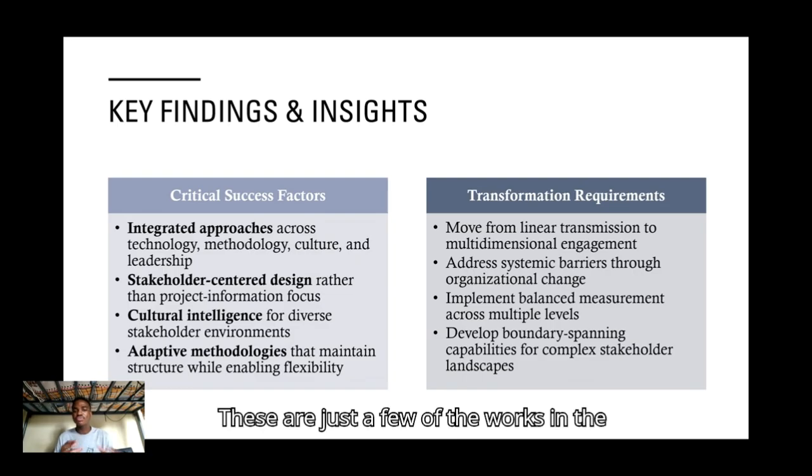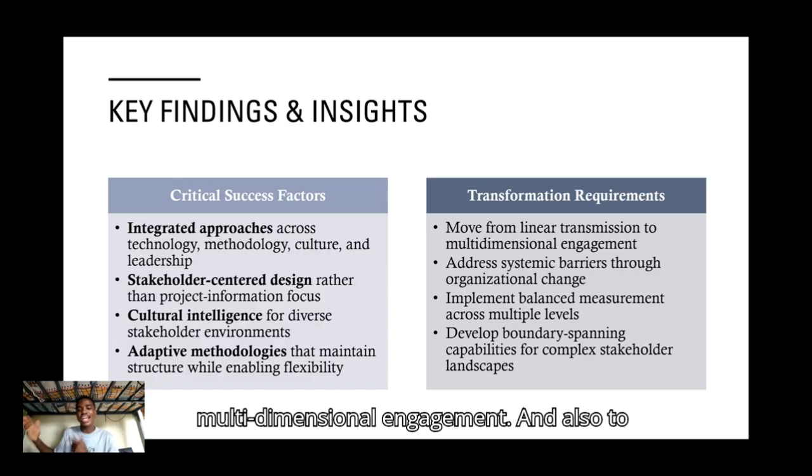These are just a few of the works in the paper. And from my findings, I was able to see that critical success factors were integrated approaches across technology, methodology, culture, and leadership, stakeholder-centered design rather than project information focus, cultural intelligence for diverse stakeholder communication, adaptive methodology that maintains structure while enabling flexibility.